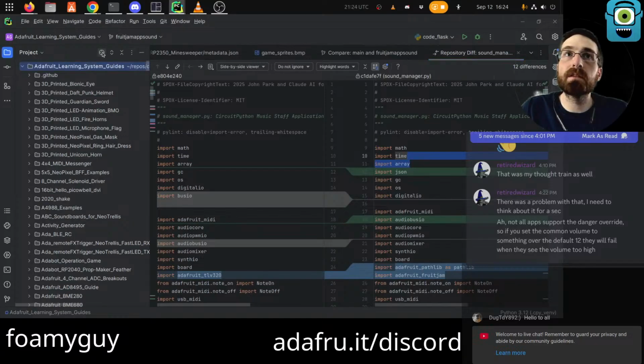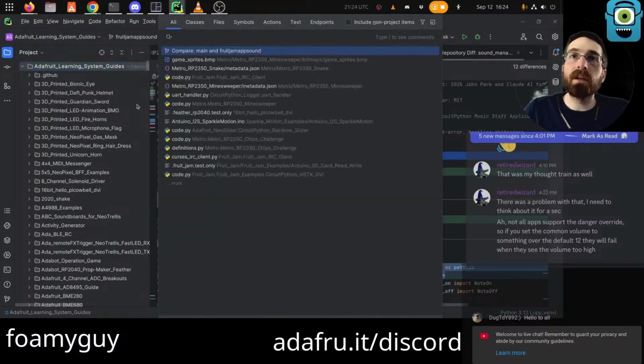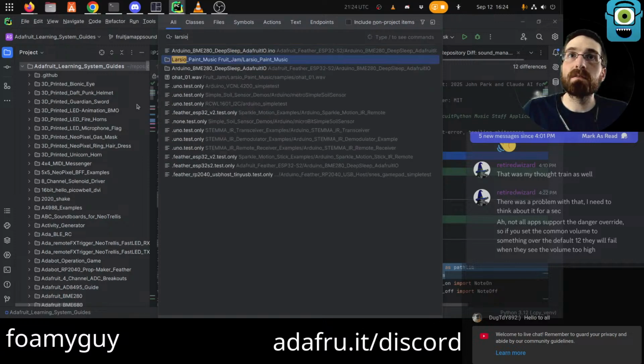Can I? I cannot. Okay, yeah. This thing is nice because it lets you go to the file that you're looking at, but I'm not actually looking at a file. I'm looking at a comparison, which is not a file, technically. Larzio should maybe get us there. Yeah.